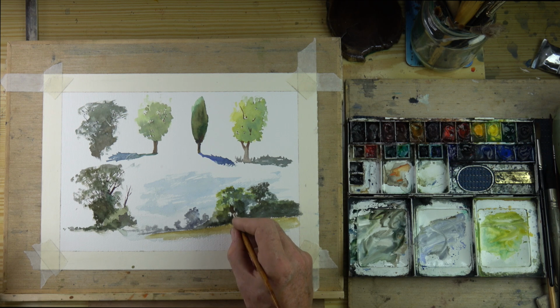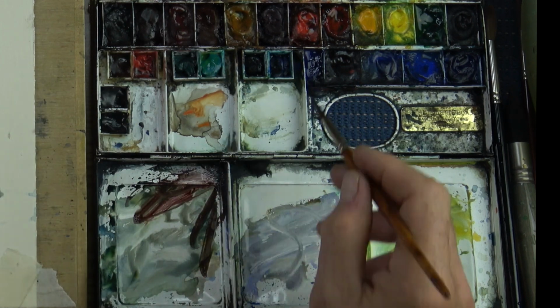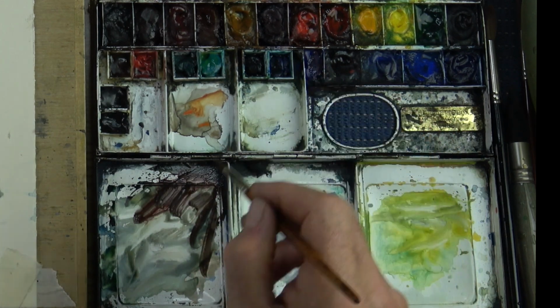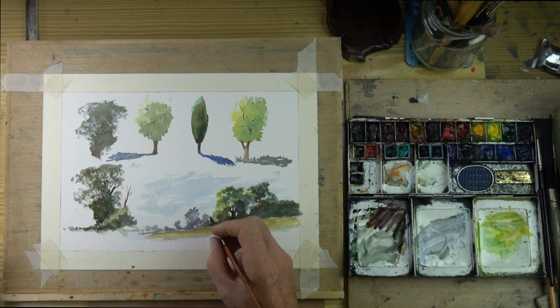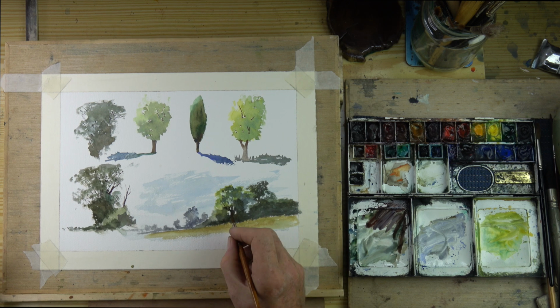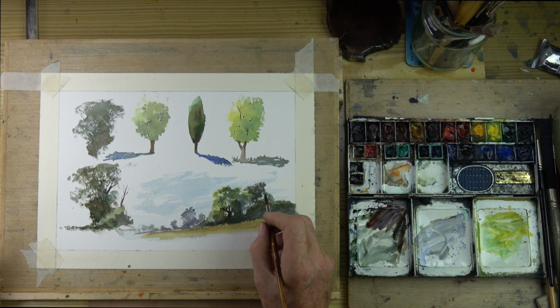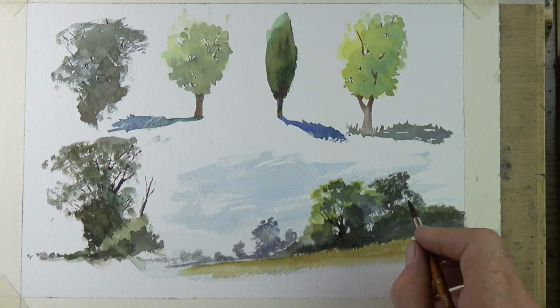And put one or two marks up through this one to suggest maybe a little bluer, a bit more violet into that. Just darken it down, take off the excess, and just put one or two marks in like so, like that. There we are, maybe one or two coming in there like so. And let's just put in for good measure one or two in there like that. That suggests there's a lot more happening in this area. I won't say neck of the woods. I did say neck of the woods, I'm sorry. But you get the idea.